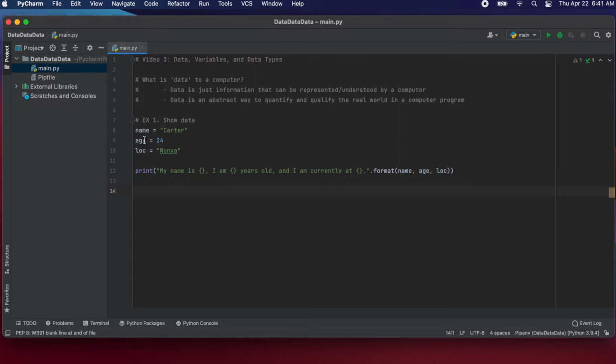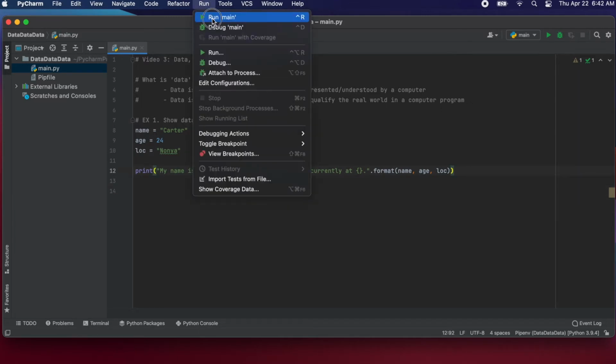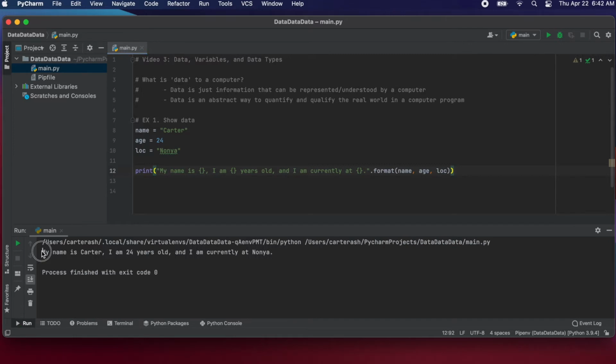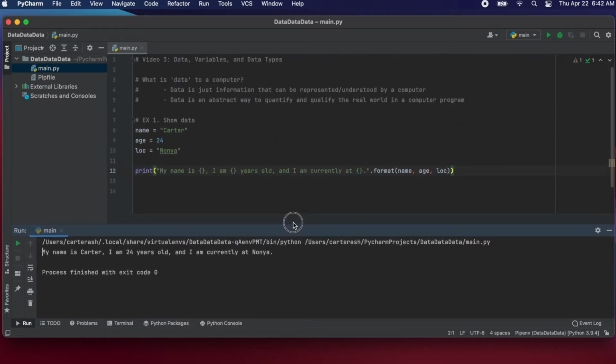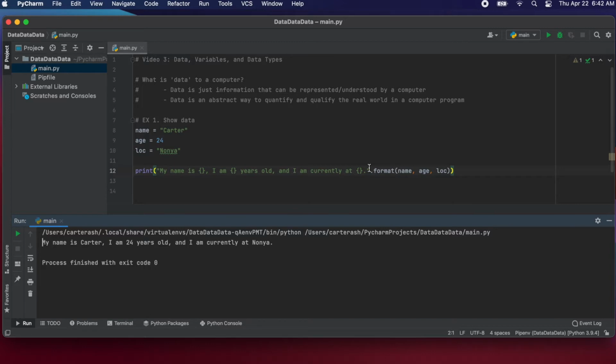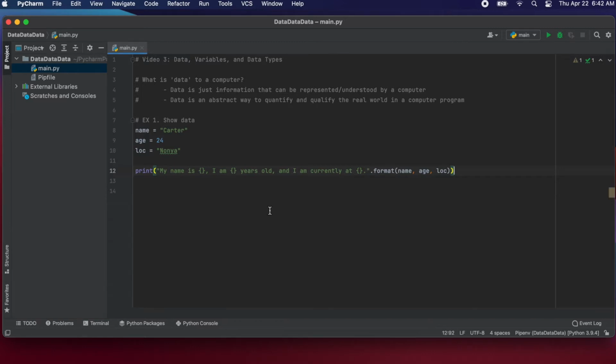I am age years old, and I am currently at location, right? So if I go to run and I run this, we should see my name is Carter. I am 24 years old, and I am currently at Nanya, right? Don't want to be giving out your location on a YouTube video. That's the most basic thing we can do with our real world simulated data.